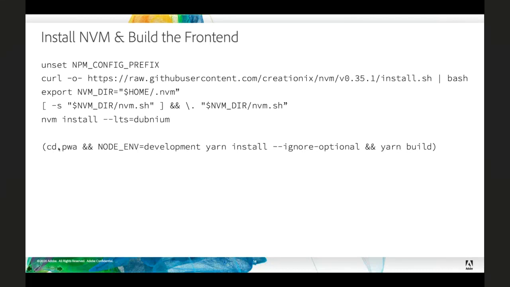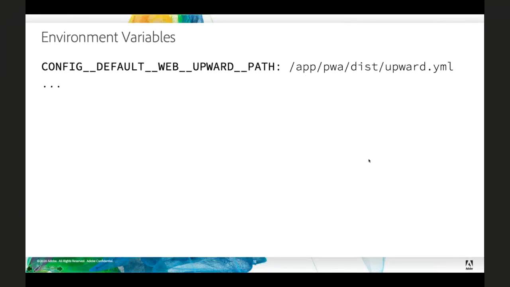So cd into the PWA directory, install all of its dependencies, including its development dependencies, and then run the build process. We need to make one slight change to our environment variables, right? Because we are compiling those assets on the cloud and they get put into the dist directory, we just need to update our path to be under the dist directory.